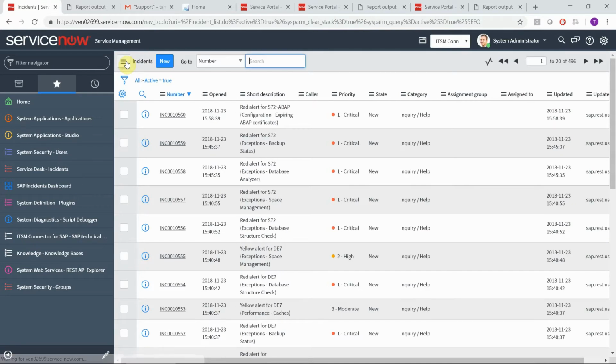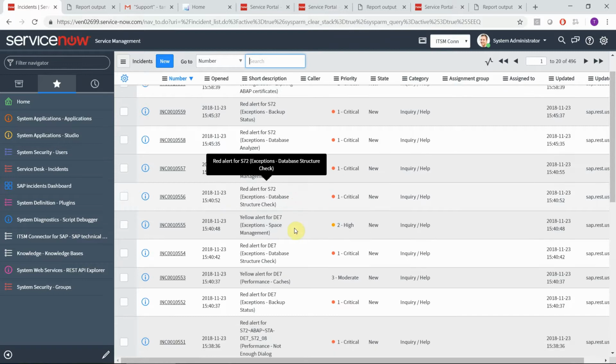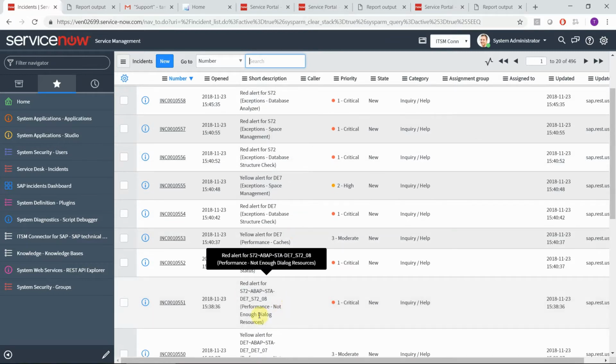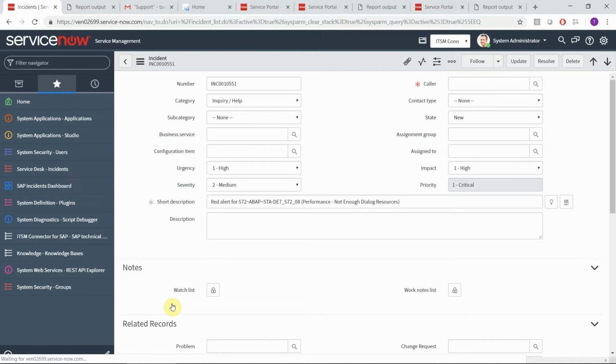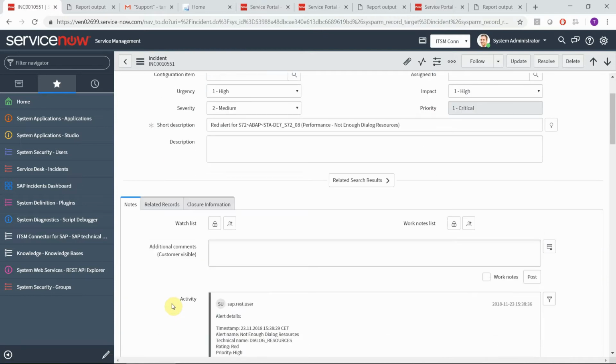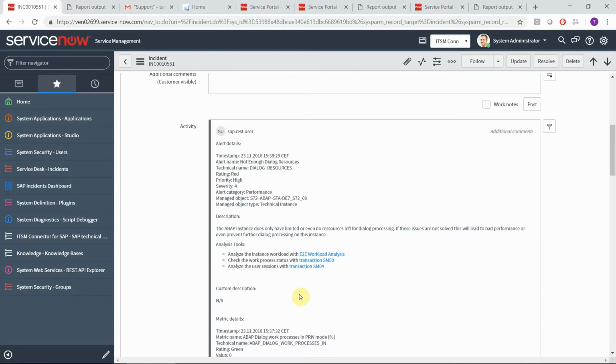Let's jump back to the incidents and see what else we have here. For example, this not enough dialog resources. If you go there, you can see that we can have even links to SAP transactions.